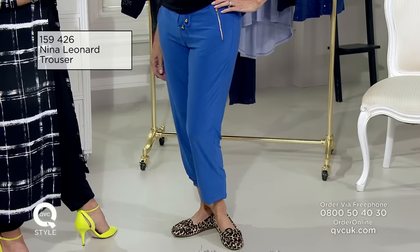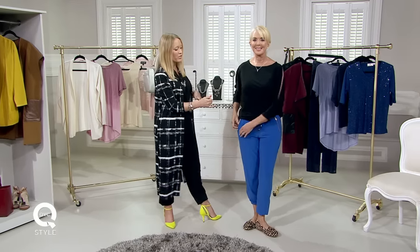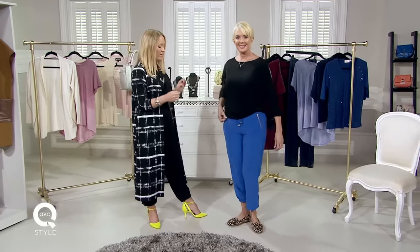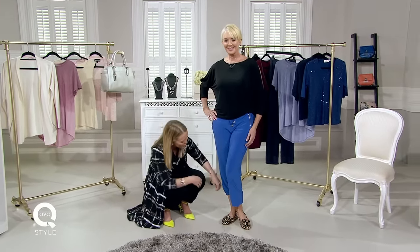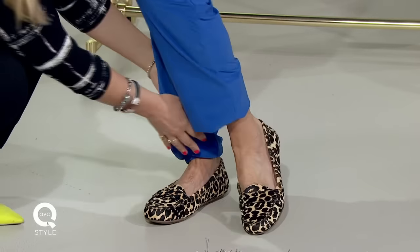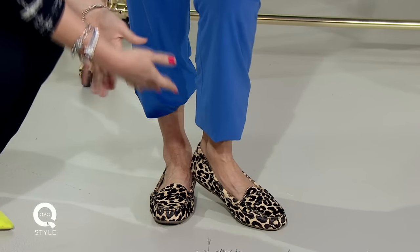They have fully functional pockets, which I love in a trouser like that — you can stand nice and relaxed. The way they've been edged with gold on the pockets and on the drawstring just brings it all together. They're cuffed on the bottom; I've brought them up to give a slightly more relaxed look, but you can bring them all the way down as well. There's lots of lovely fabric so you can still bring them up and drape them beautifully.